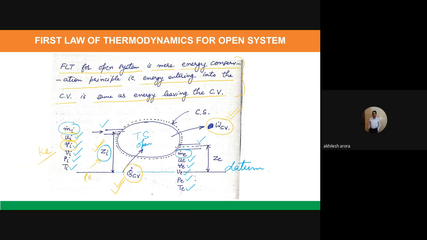And similarly, when the fluid enters into the control volume, it has to do certain amount of work while it enters into the control volume, and this work is actually known as flow work. And you know that flow work is given by product of pressure into volume. So this also has to be taken into consideration. Similar way, there are properties or the energy which is leaving the control volume. This is the internal energy, then this is the kinetic energy, and then we can take the product of the pressure and the volume, which will be the flow work leaving the control volume, and then we have the potential energy. So this is how we are going to take all sorts of the energies.